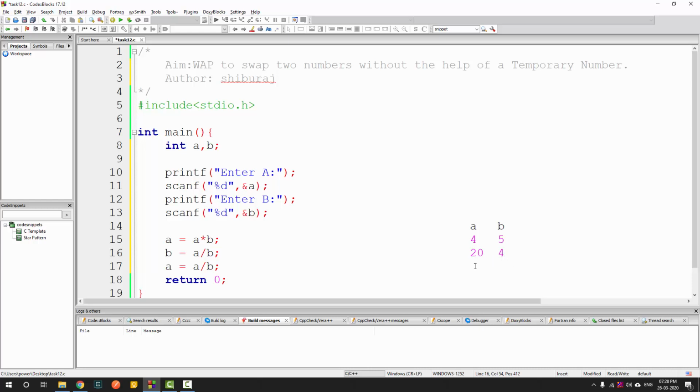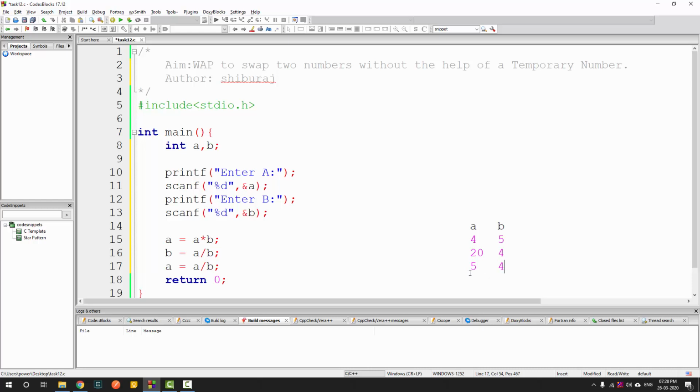And now comes over here. Here again the a value is still 20, and the b value right now is 4. So now it will be a divided by b, that is 20 divided by 4, which is 5. And the b value is not changing, so it remains 4.